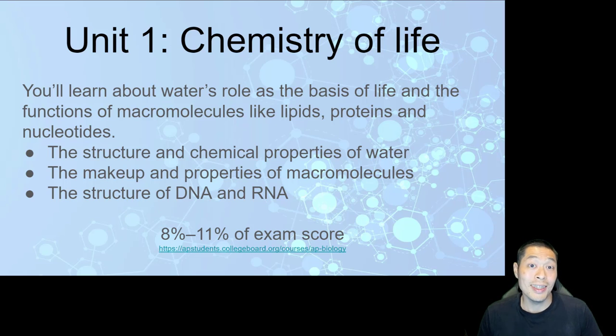So what is CLS? Well, CLS is chemistry of life. And it's one of the first units of the AP Bio curriculum, and it really is based on water. So what's going to happen is water and all the chemical reactions that water is involved with and the properties of water is going to determine the properties of proteins, lipids, and nucleotides. And those three things are key to how everything interacts with each other, from in the cell to metabolism to even structures that protect us like the skin.